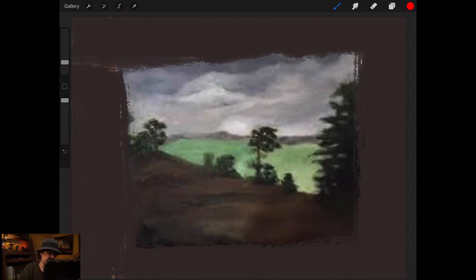Now, for any of the uninitiated, it takes a little while before you're able to get these values to pop like this, right? So what she's doing great at is, man, we're going right to that green. So just like in the last one, what we could talk about is, okay, how could we orchestrate some of these shapes a little differently, some of these value patterns, to have a more compelling canvas?